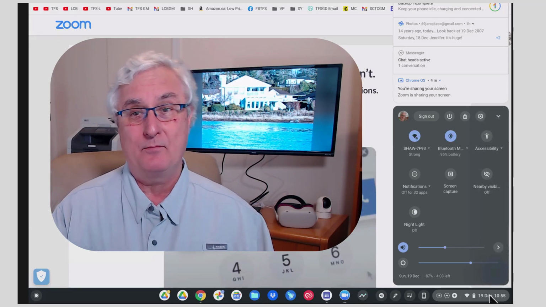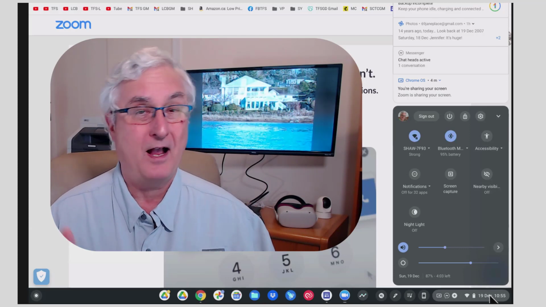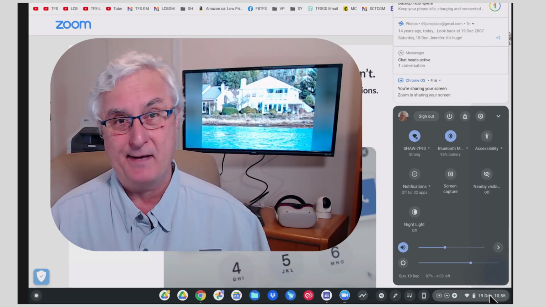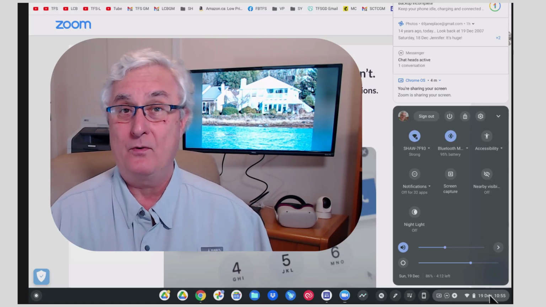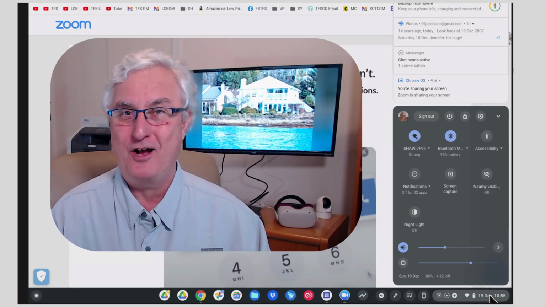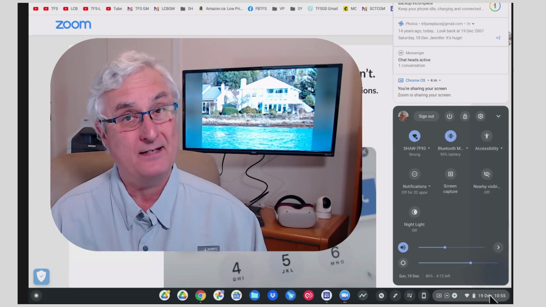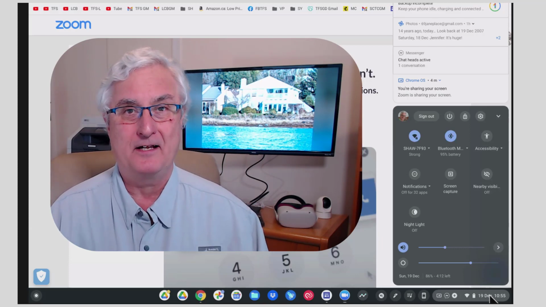Now, if you're someone like myself, I never do that. When I am finished with my Chromebook, I just close the lid. And then I come back and I open it up, work on it, then I just close the lid. So if I never powered it off, I wouldn't get that new copy of my Chrome operating system, and that's important.